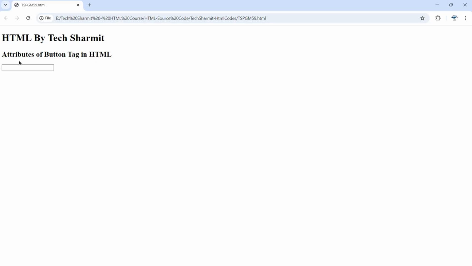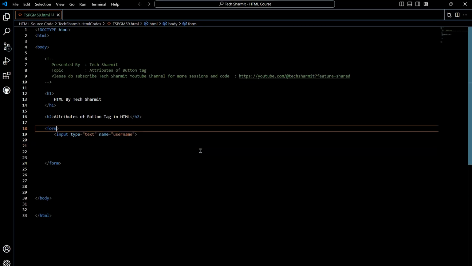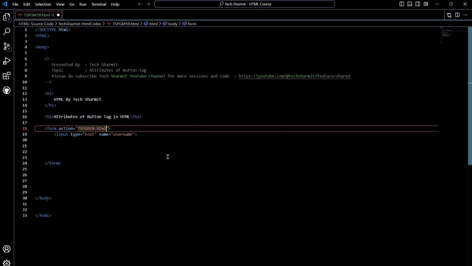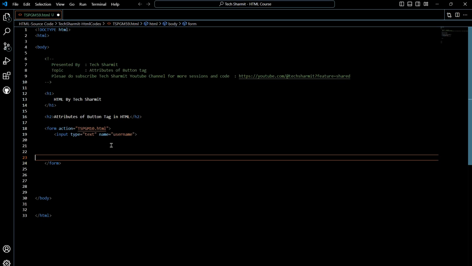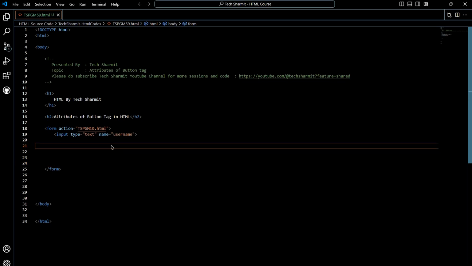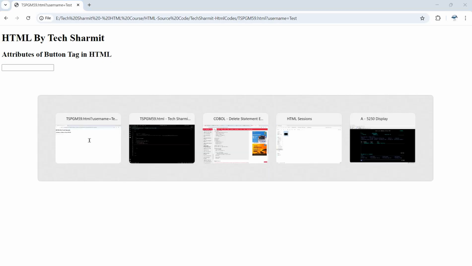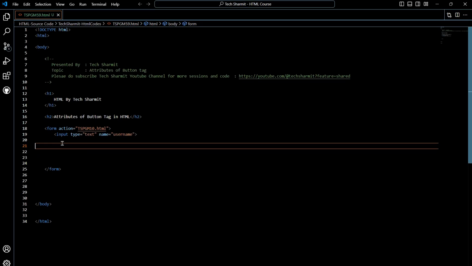You can see now it is expecting text from us, and we will also assign a form action here, and the action would be tspgm10. What is tspgm10? It's a page that we have already created. You can use any HTML page here. So what it will do is, for example, if I write something like this, then after clicking on the button, at the moment we don't have a button, right? But when we click on the button, it will take the data to the next page. We have already discussed this thing.